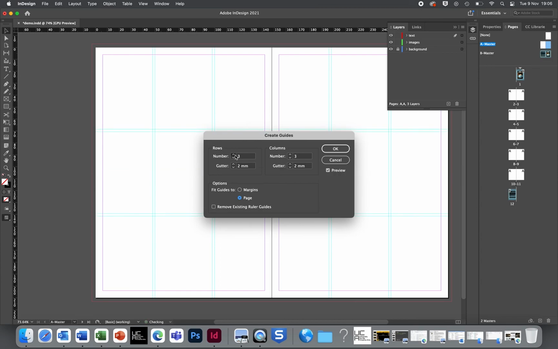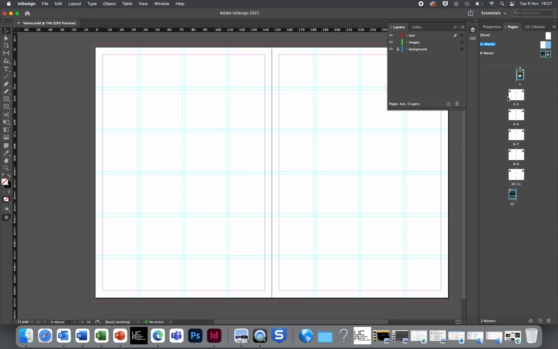So I'm going to add a couple more rows. And if you've got guides already, you can always click that and it will remove them for you. And when you're happy with whatever grid you feel works for your layout and this type of work, some people really like a lot of grids. Maybe I'll do 4 columns just so you've got a nice sort of center column.